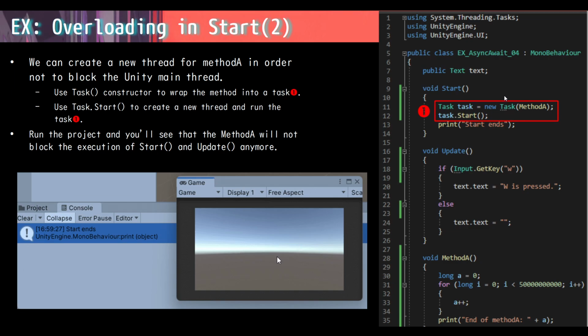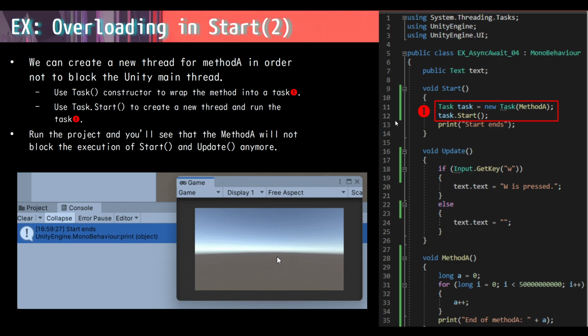Next. The previous way is from before Unity 3D was invented, when there was only the C# package and the framework. At that time, you could use Task to bring some method into another task. Like this, we instantiate a new task, and we pass method A as the only argument to the constructor. Then we get a task. We save the task into this variable. Actually, this is a reference.